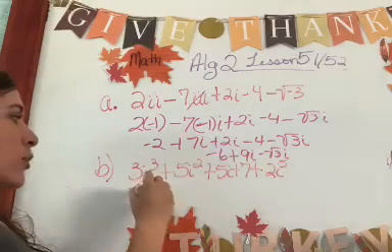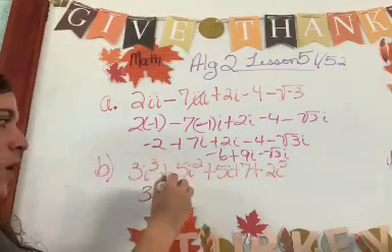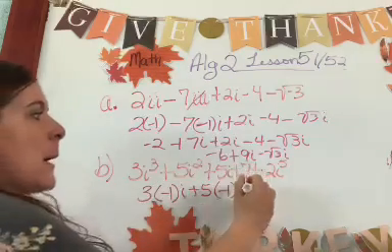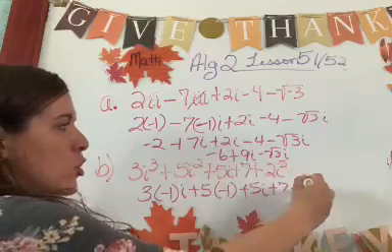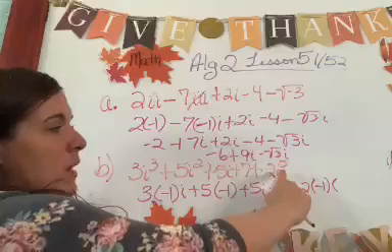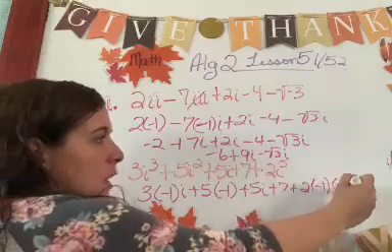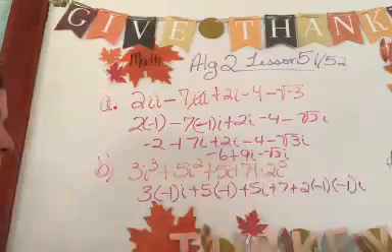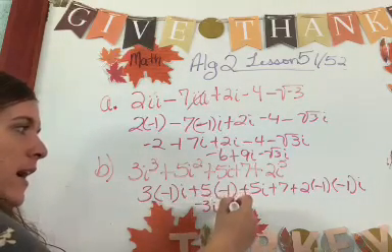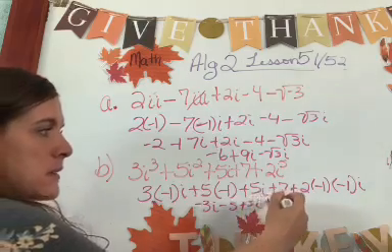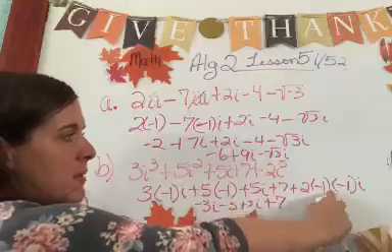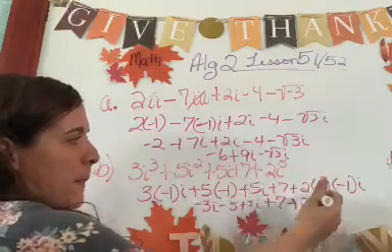Then over here we have 3 times, if we have i to the third, we have a -1 for i squared, and then i left over, plus 5 times -1 for the i squared, plus 5i plus 7 plus 2 times -1 for one i squared, -1 for another i squared, and then i, okay? So you have 3 times -1 is -3i minus 5 plus 5i plus 7 minus 2, no, not minus 2. 2 times -1 is -2 times -1 is positive 2i, right?